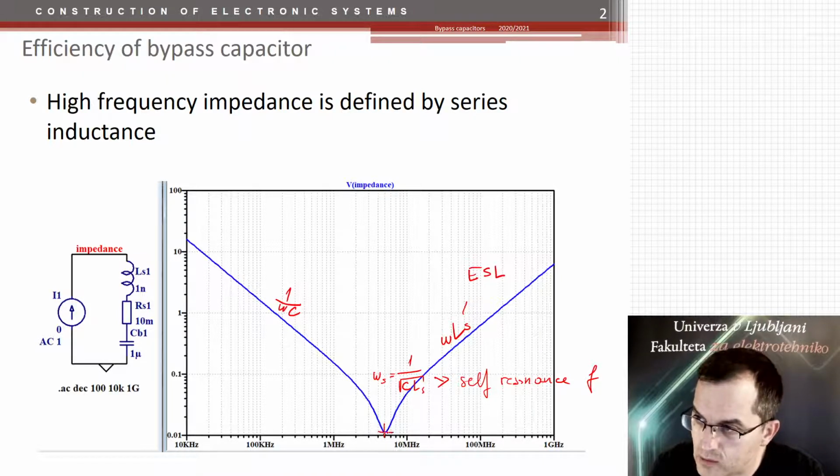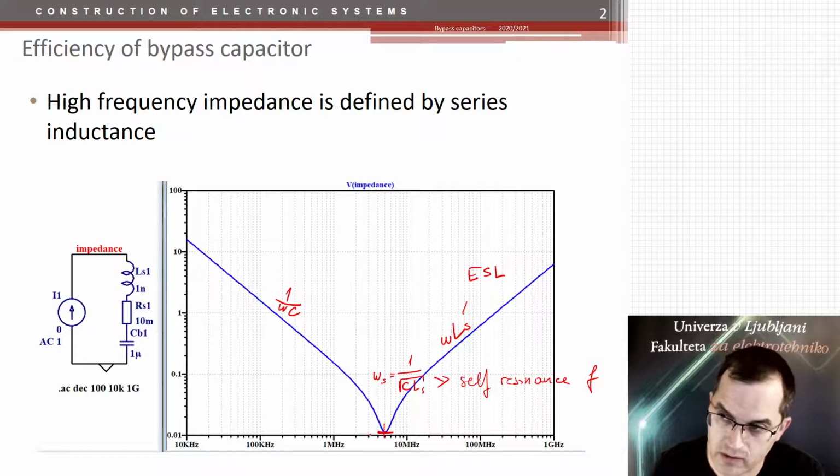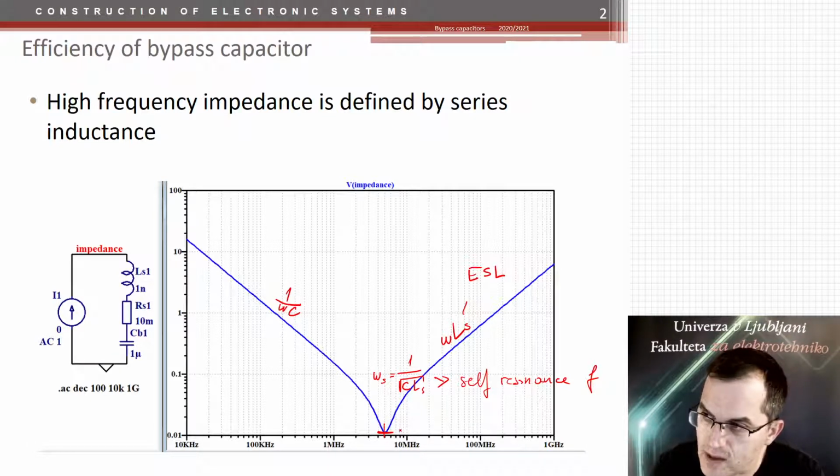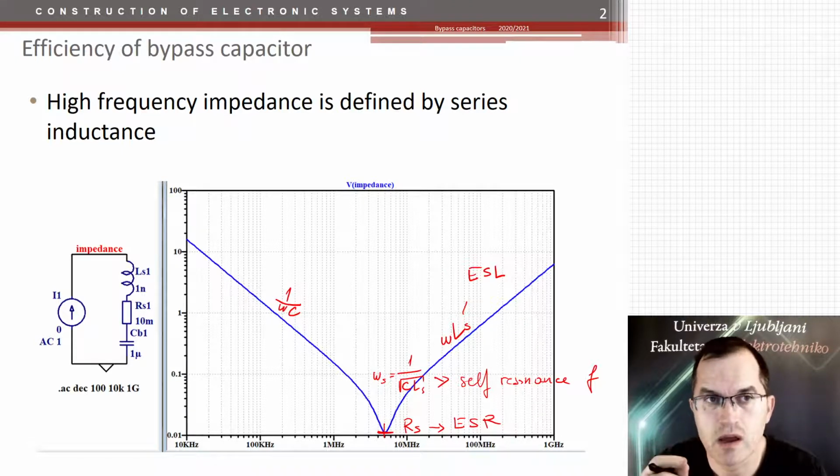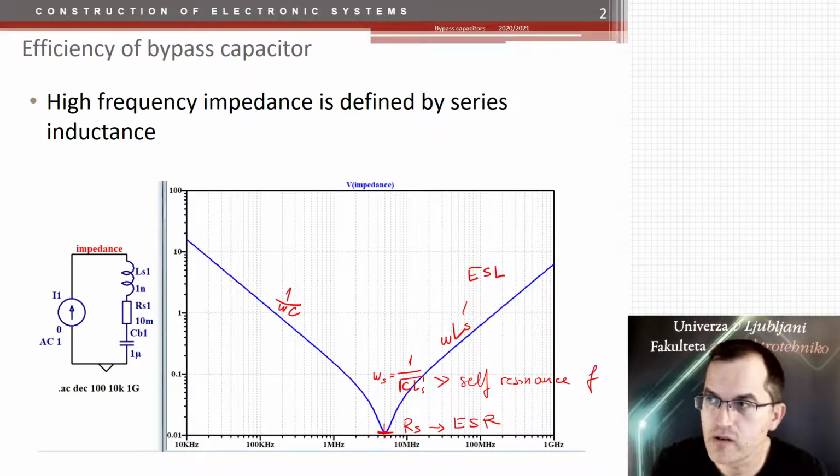The value of the impedance which is reached at the self-resonance frequency is equal to the series resistance, which is quite often called equivalent series resistance. So ESR, ESL, these are two main quality indicators of the capacitors. And at high frequencies, we are mostly concerned about that one.